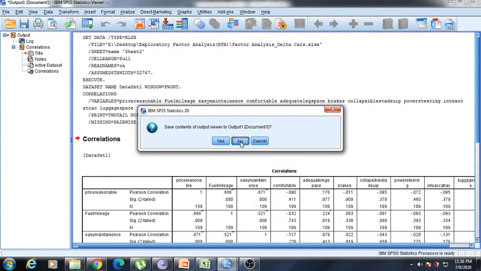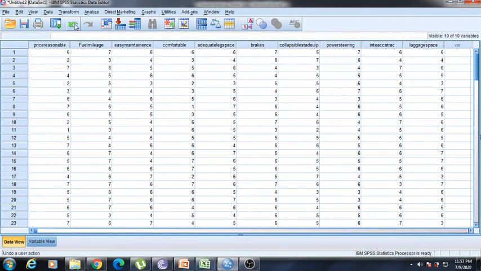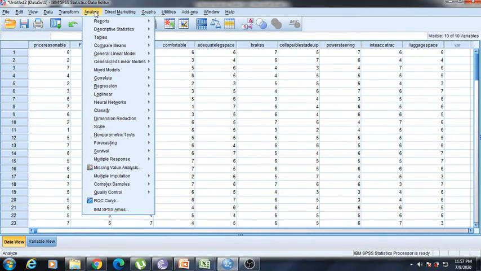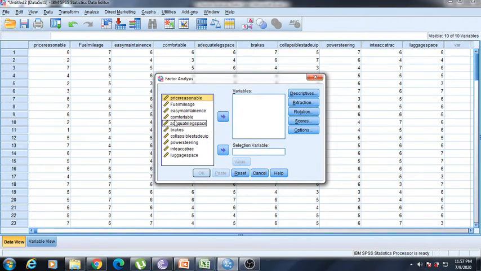So again we will close this output, and then again we'll go to factor analysis. For factor analysis we'll go to analyze, and then you can see dimension reduction. So in dimension reduction we'll find factor. So two assumptions we have seen, that is the interval scale and that strong multicollinearity or singularity is not there. The remaining two are the KMO value should be greater than 0.5, and second, the significant value of Bartlett test of sphericity should be less than 0.05. So that we'll find out in the factor analysis itself.